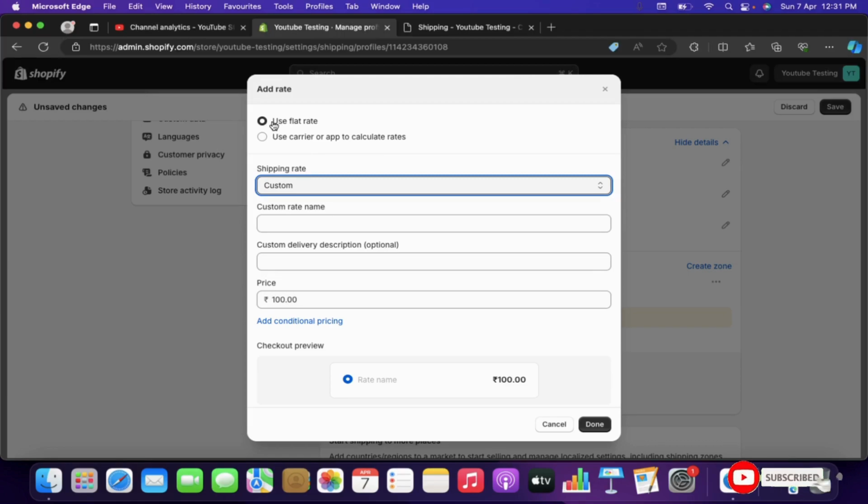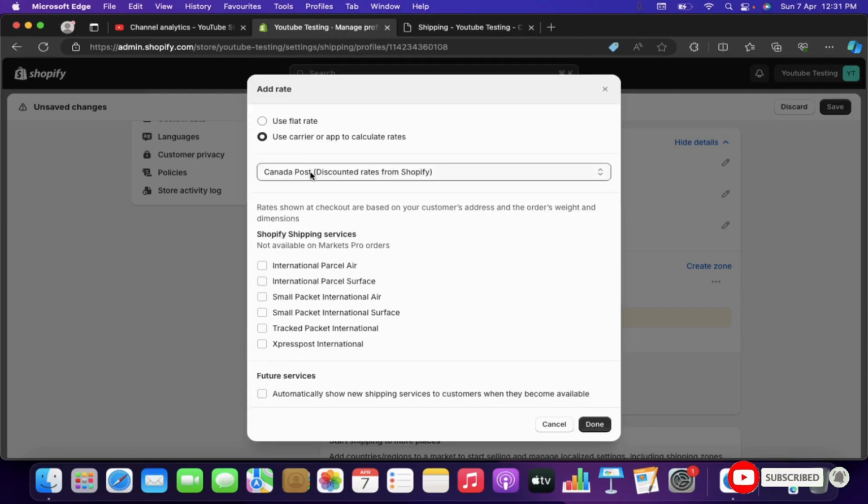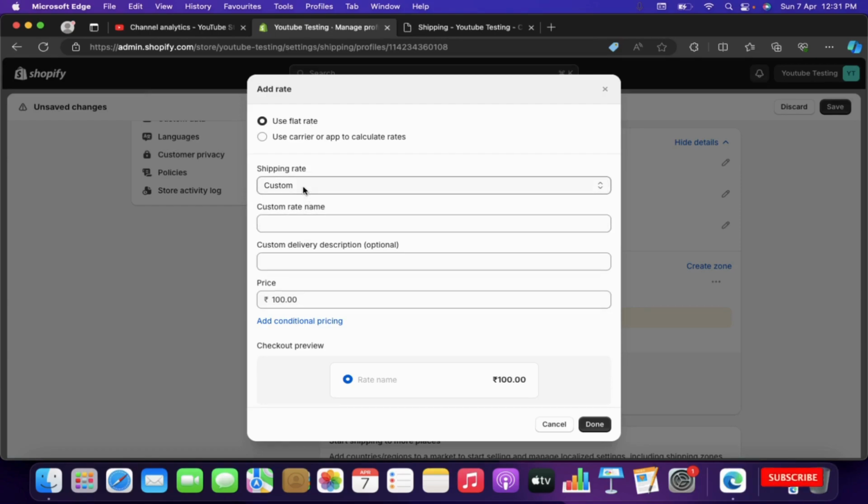There are two options basically: use a flat rate, or use a carrier or app to calculate rates. If you select this, then based upon your delivery, whichever website you have, it will be calculated, but we'll go with the flat rate. Hence the shipping rate is currently custom. Then we are going to give a custom rate name, basically we are going to give a name for it.